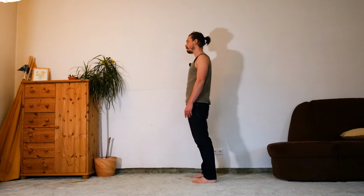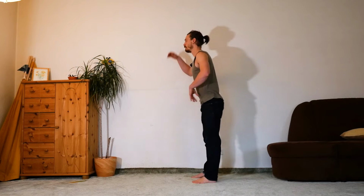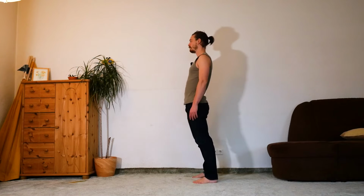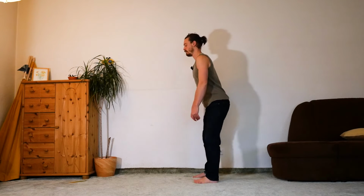And now move the pelvis back and forward, also with the knees straight. The head stays on one spot. And now I'm adding in tilting in the pelvis, tilting back and forth. So I'm going back and I'm tilting the pelvis forward, and I'm going forward in space and I'm tilting the pelvis back. Boom. Yeah?